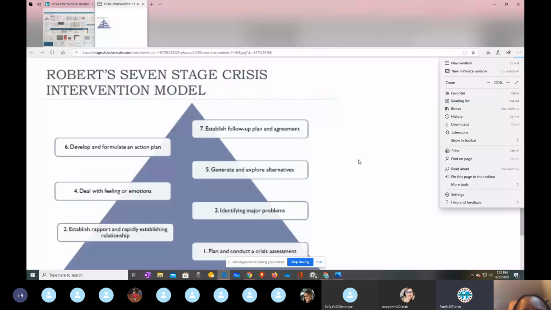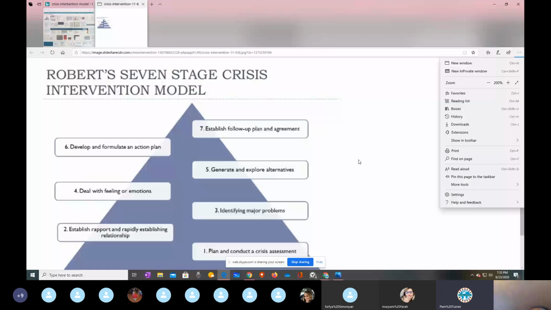All the information, because once I hit step 4 and ask them about their emotions, they're a hot mess, right? I'm done. Maybe that's just me, but I'm a hot mess. If you can hold me together until I can deal with the emotions, I can give you some facts. 5, generate and explore alternatives. That's usually, wow, do we need to call your mom? Have you had a crisis like this before? What did you do last time? Gathering all that information that I can, okay?